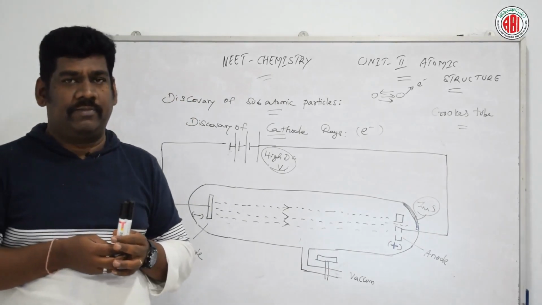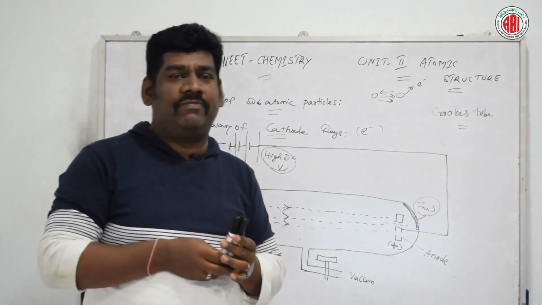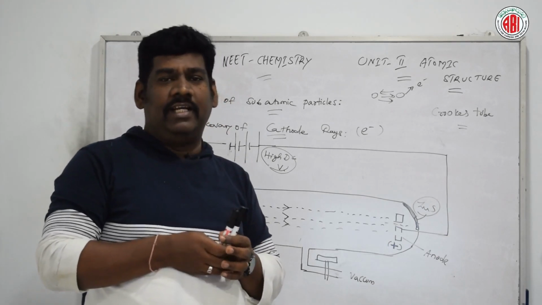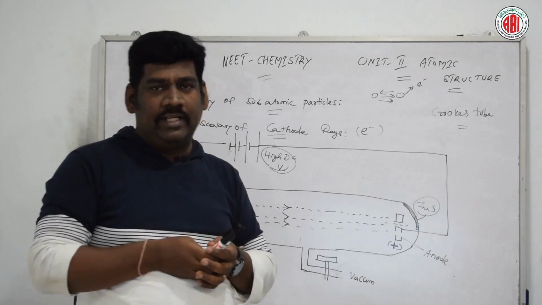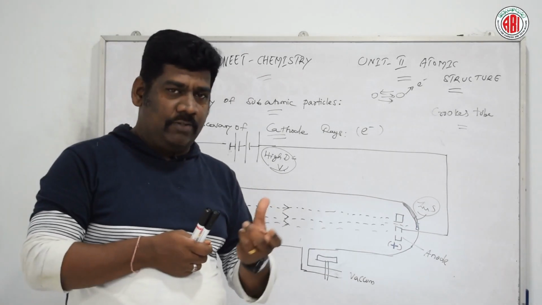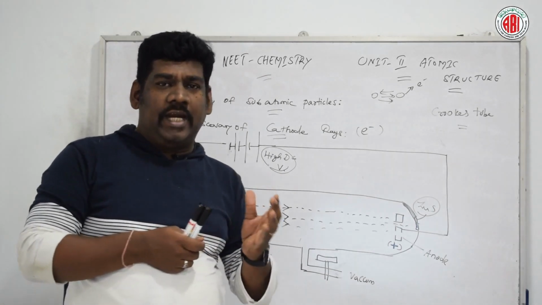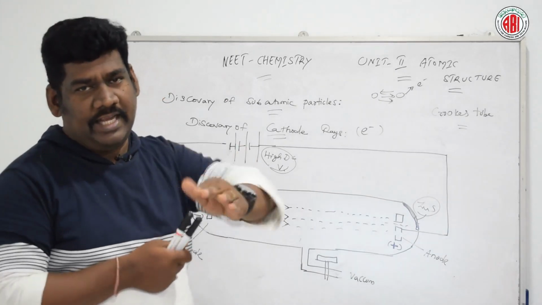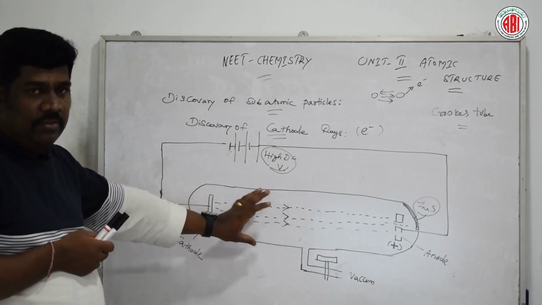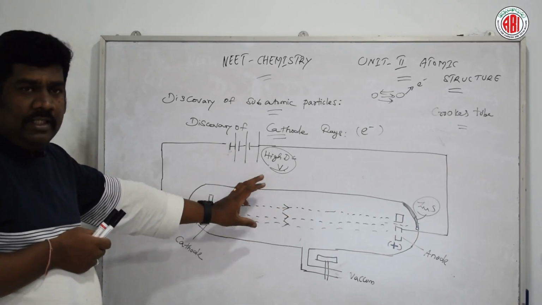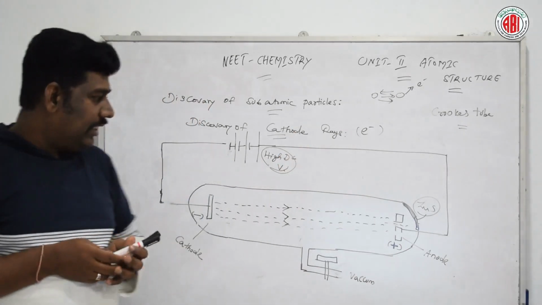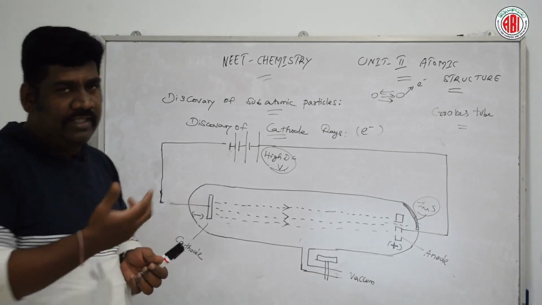Yes. This is also confirmed. How is it confirmed? It is confirmed by the formation of a shadow on the opposite side of the cathode rays. So when a small object is placed between the cathode and anode, the shadow falls in the opposite direction. Okay. So a small object placed between the cathode and anode, what happened? Its shadow will be formed in the opposite direction. Okay. So that is the third characteristic feature of cathode rays.